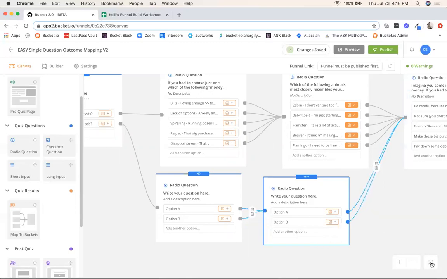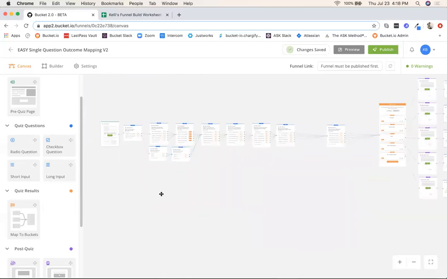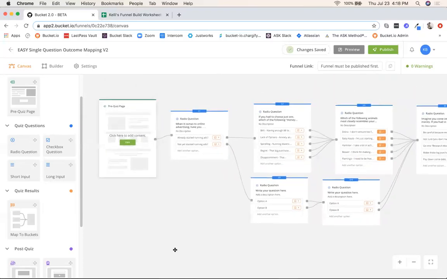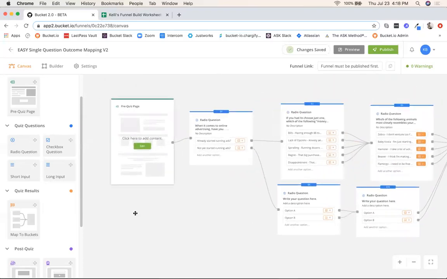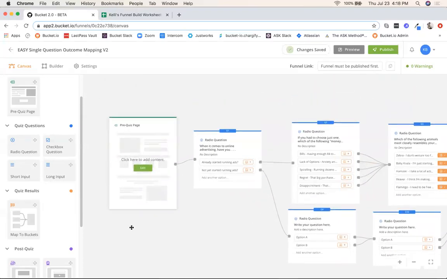So now that we've got all that set up, I'm going to scroll out, I'm going to go back, and we're going to start doing some styling, some design work. So this is where you're going to make sure that everything in your funnel aligns with your brand's identity if you have one. If you don't, that's perfectly fine as well. But this is just going to allow you to do the fun stuff like adding your logo, a background image, changing out the colors, things like that.